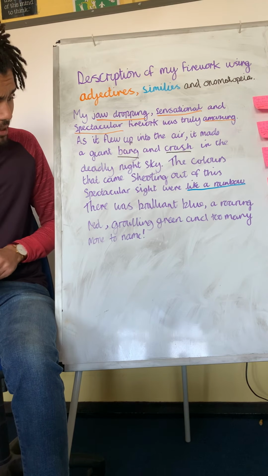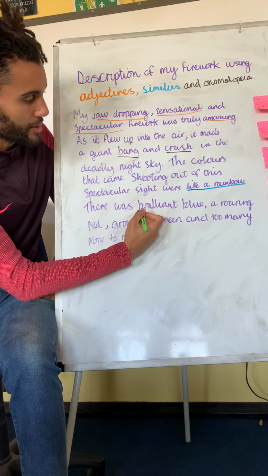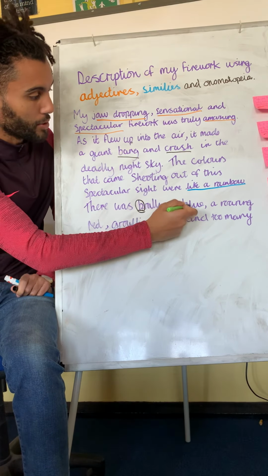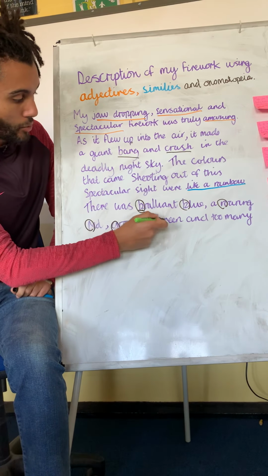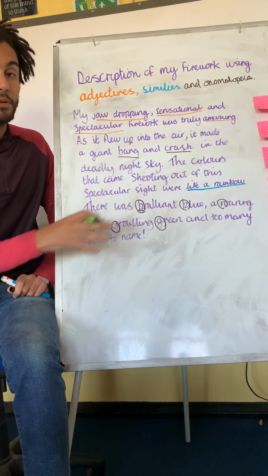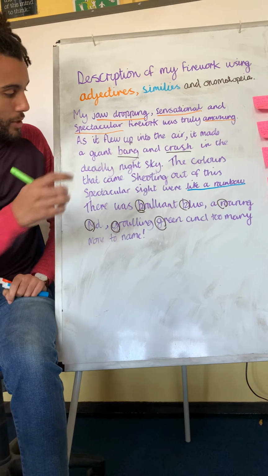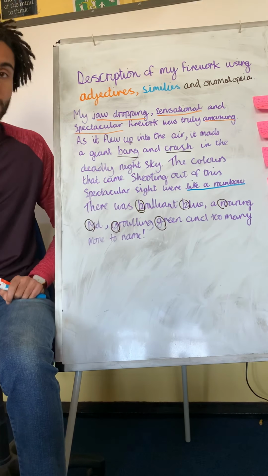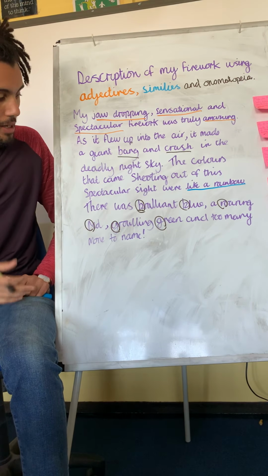Now, I've also included something else. I'm just going to underline, actually no, we'll come back to that. But we can just circle these. We've got brilliant blue, roaring red, and our growling green. You don't have to include these, but if you want to do that extra bit, by all means do that, okay? Anybody else like to tell me? Yeah, we've got brilliant, roaring, and growling. We've got some adjectives. They're describing our nouns, so our colours there, okay?